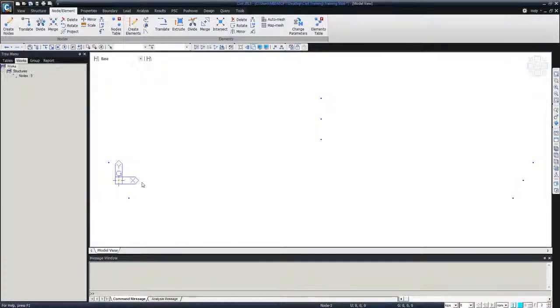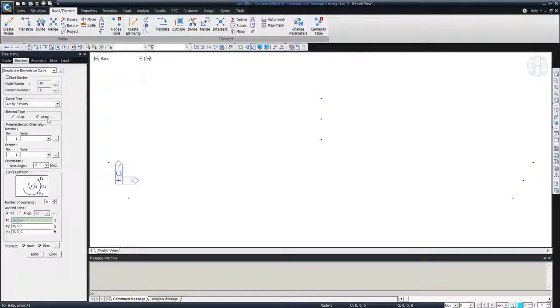And now the next step is to create the main curves. As I just told you, we have this option here, create the line element on a curve. As of now, I have not defined the material and the sections. If you have not done that, you can simply click on this option.